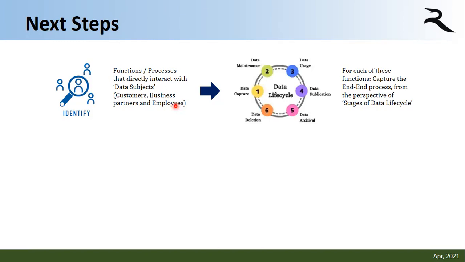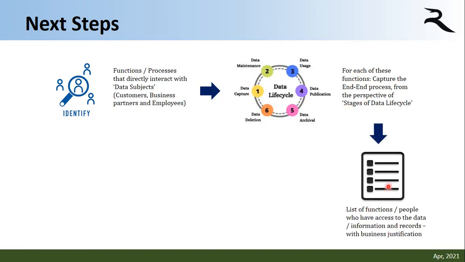Then for each of these activities, you map out the end-to-end process. And let me clarify, the objective of this is not to identify what are the inefficiencies in the process, what are the bottlenecks from a productivity standpoint. That's not the intent. That's a totally different exercise. Here, the objective of mapping out the end-to-end process is to purely look at it from a data compliance standpoint, right? How are we collecting the data, storing, etc., all of that. So it's only from that standpoint we are doing this activity, not in the generic business sense of productivity, efficiency gain. So that's a different activity.